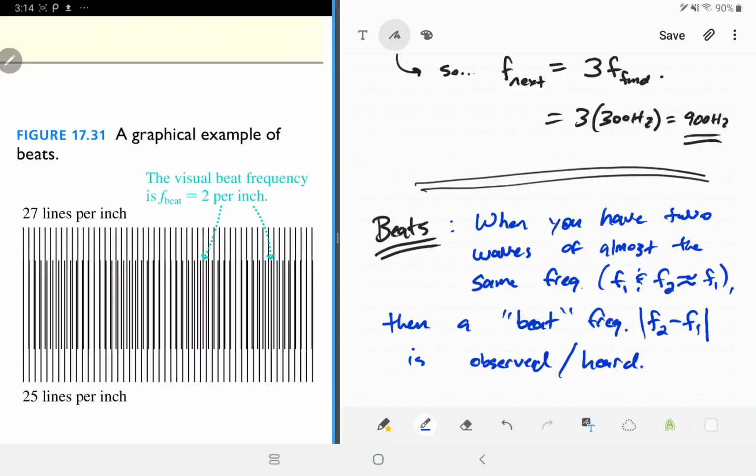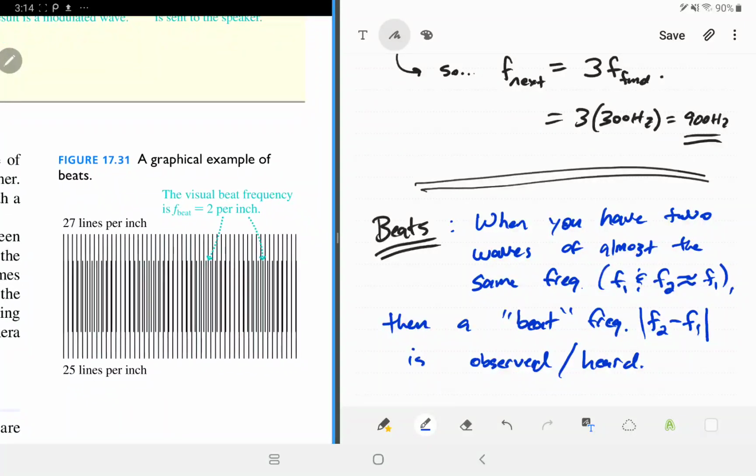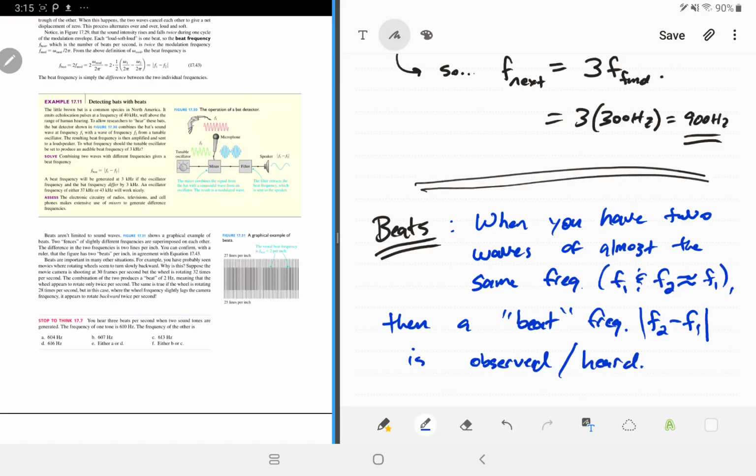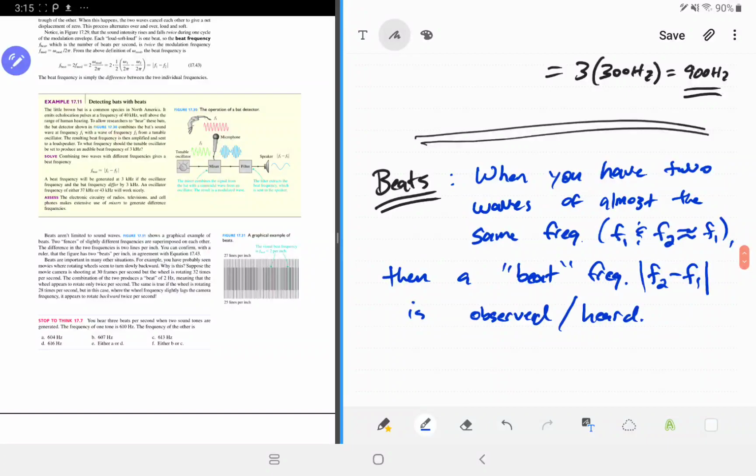So in terms of sound, if you have two musical notes that are almost at the same frequency but not quite, you hear sort of a wow, wow, wow, wow, wow. And the frequency of that, how many times you hear it, I'm doing it at about 2 or 3 hertz. 2 or 3 times per second you hear the wow. That means you hear that when you have two notes at frequencies that are off by about 2 or 3 hertz. This is useful if you're tuning a musical instrument, for example. If you have something at perfect pitch, and then something else that's maybe slightly too low, you just play both together, and it will help you tune.